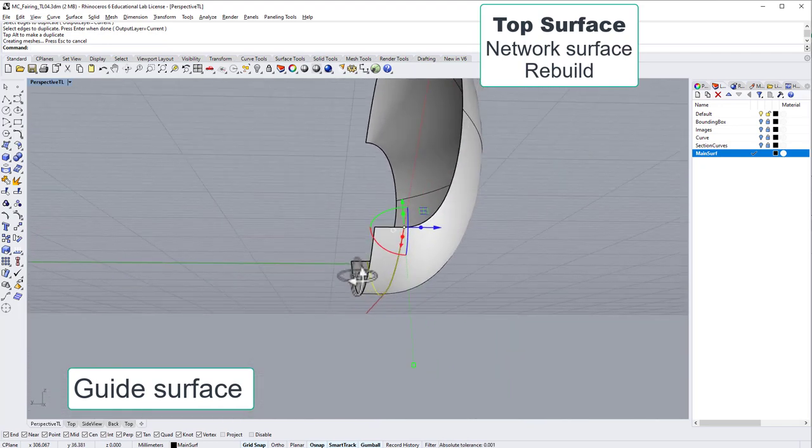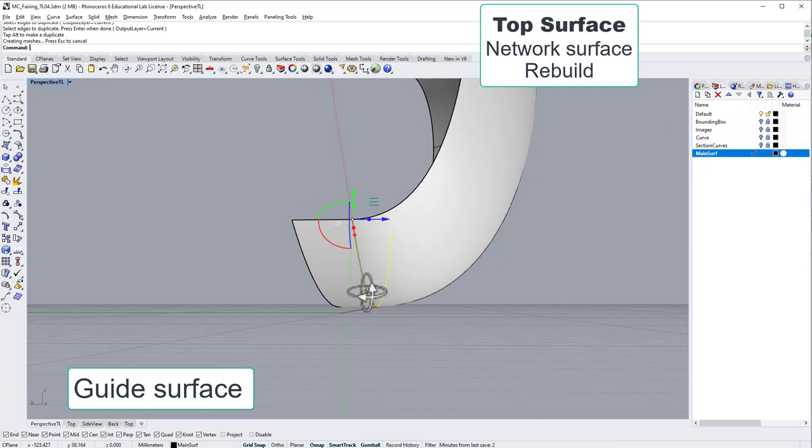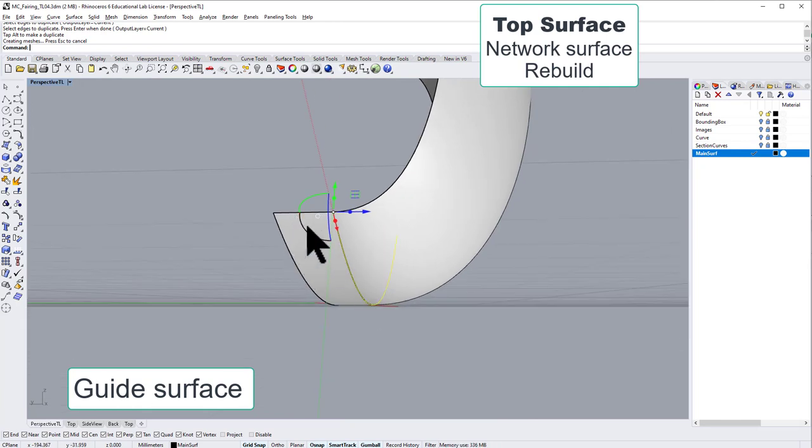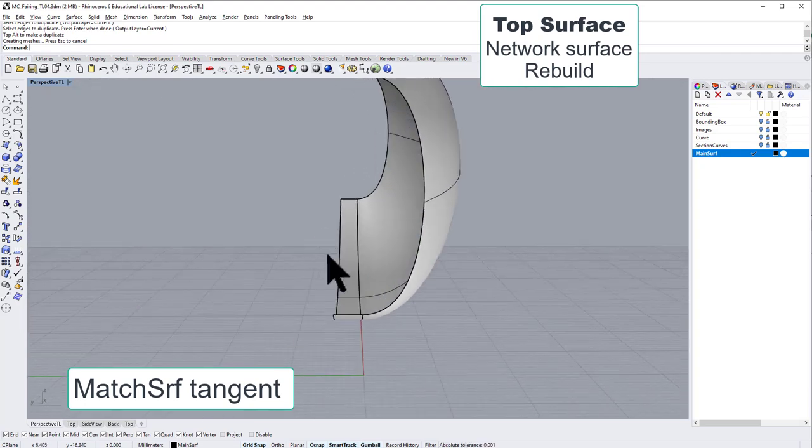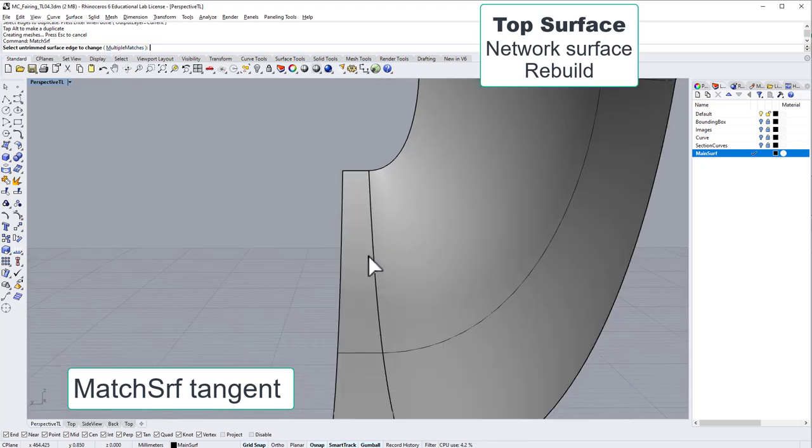So what we could do now is to use this as a help surface. So we will hide it or delete it later on. But if we ask for continuity here, and we don't need curvature, only tangent continuity over this border, then we should be all right. So let's go for match surface. I key in match surface and read the prompt line, and it says choose an untrimmed edge. So I go for the part that I would like to change, and that is the correct one.